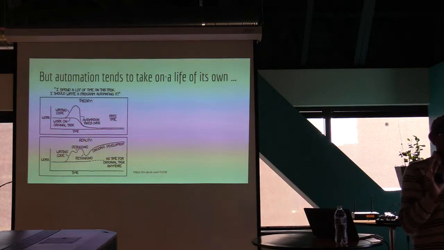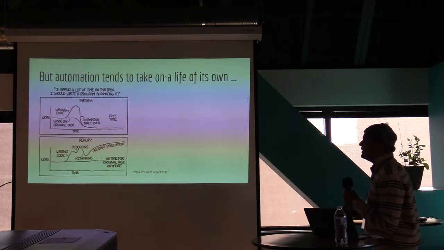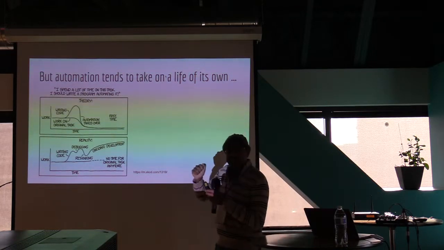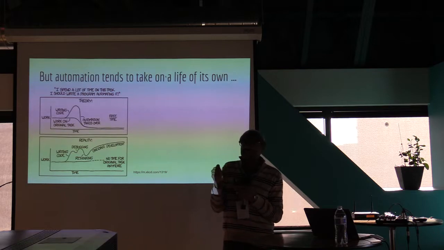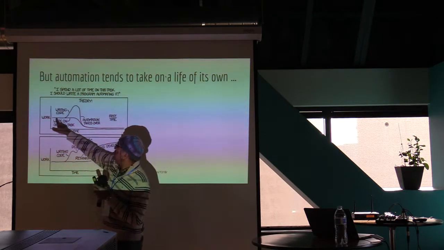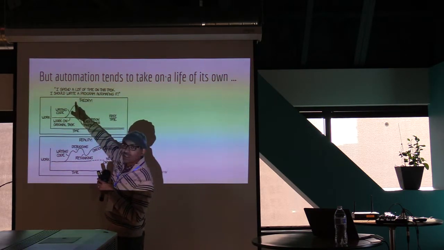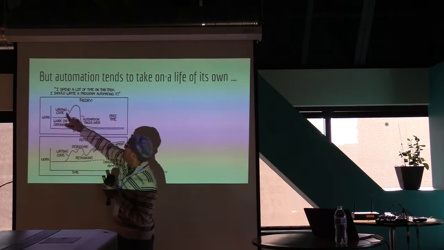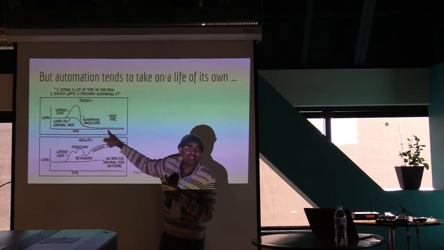And this is a problem. There's a great comic from XKCD that basically says, here's this thing I'm doing over and over again. I don't want to do it over and over again, so let me go ahead and automate it. And your idea is, here's the work on my original task, and because I'll do a little bit of work to automate it, my job will basically go down to zero because the automation is going to take over.